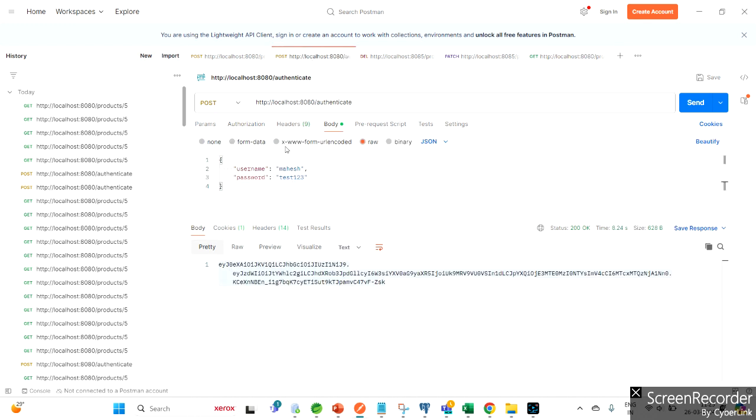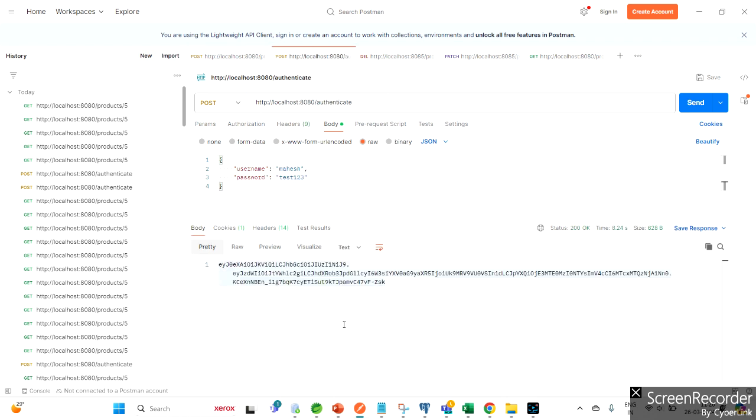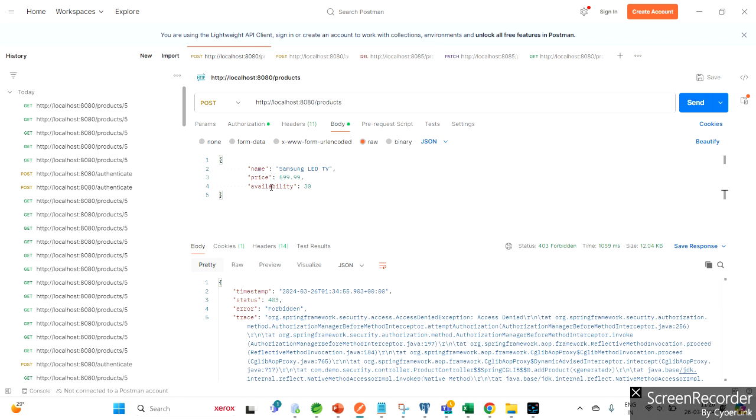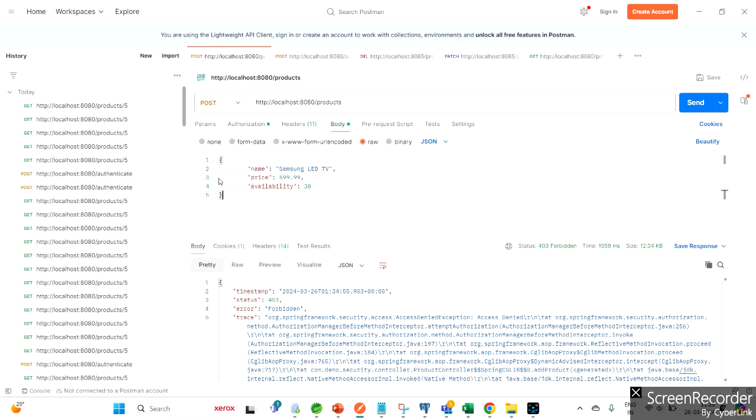Now let's check the authorization. Say for the post request, Rakesh, the admin, has access to create, but Mahesh doesn't, because Mahesh is user role. So I will try first with Mahesh. The token I have generated is for Mahesh only. With this token I will try to create a post request now. Authorization, bearer token. I have pasted it here. The body is there.